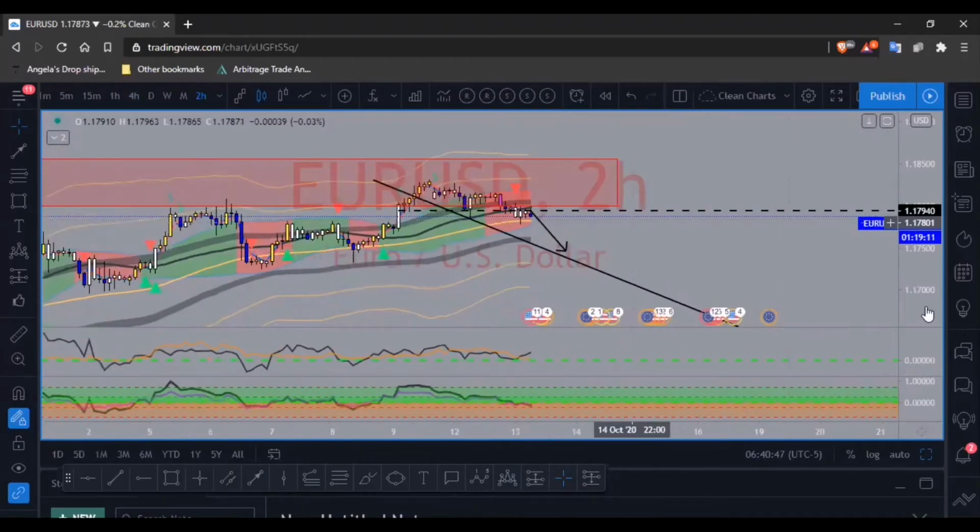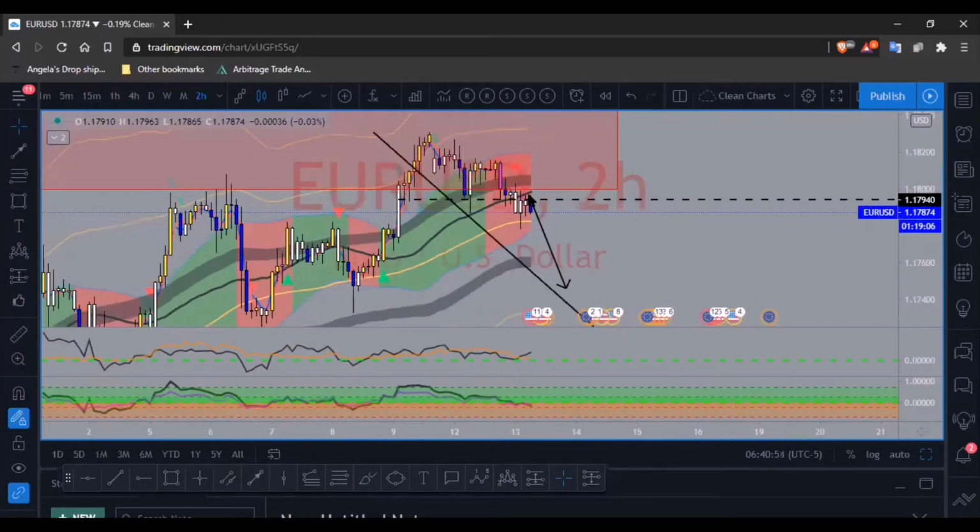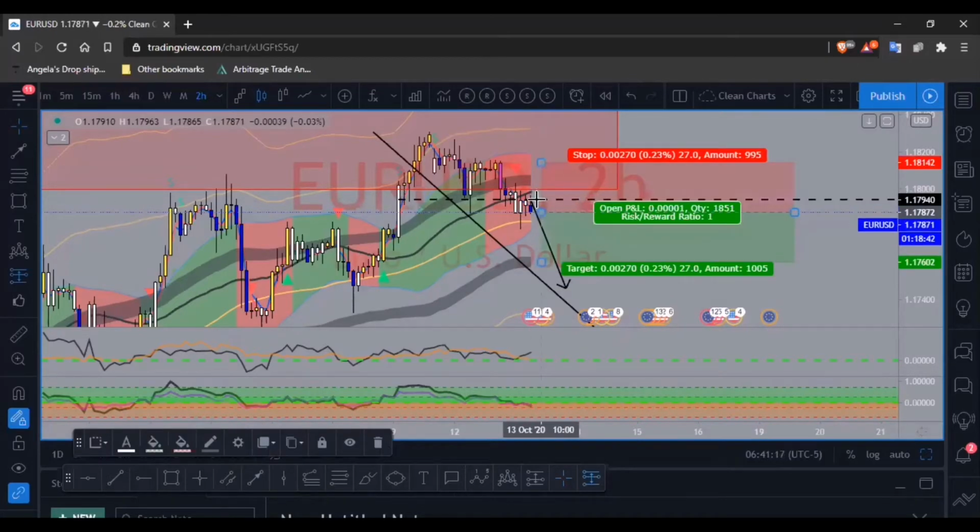So yeah, I'm probably gonna add an entry here, probably like 30% of my original entry back up here at 1.18176. And what I would end up doing is probably half of my position that I had up here, since I've already taken partials. But yeah, I'm definitely looking at getting into this EURUSD sell. I do like it a lot. I don't necessarily care for the entry. I'd rather have gotten the entry up here, but hey, it is what it is.